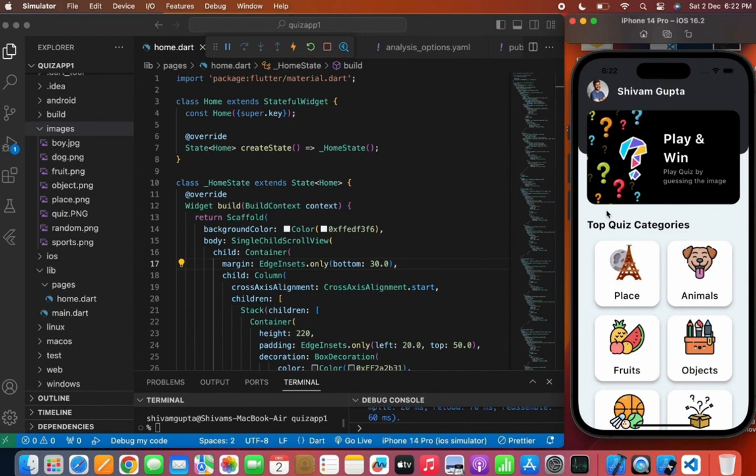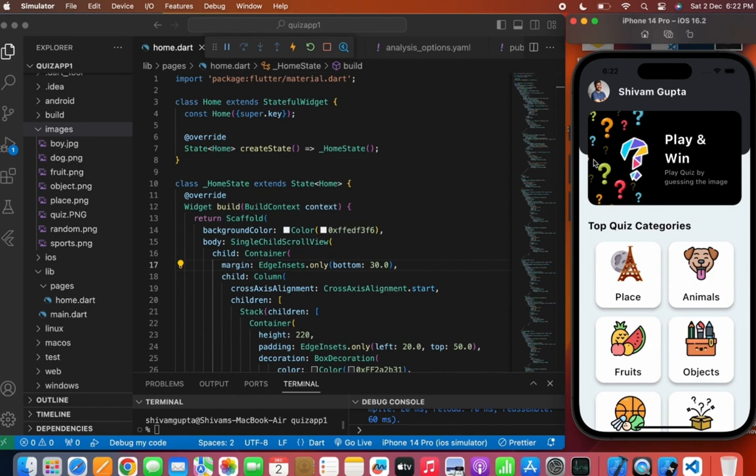First, they will show the image of a specific animal with four names of animals, and the user has to select the specific image of that animal that they can see on the screen. So, like this, they can get to know more about the animals and can learn many more things from this quiz app.